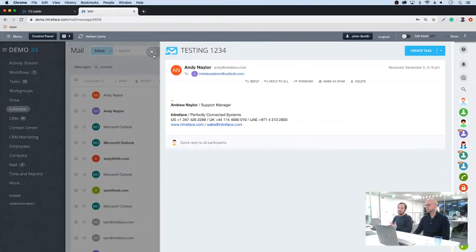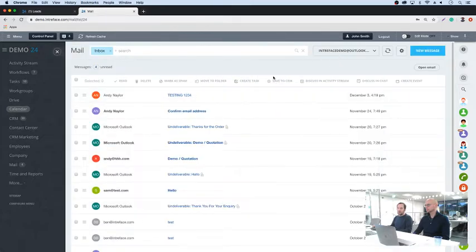And it does bring in additional tools as well, so you can create tasks. They are bringing in discussing chats, create events from emails. And you can create multiple email boxes as well. So if you wanted to connect another, you can click on connect new, and then you can switch between those email accounts directly from inside Bitrix.